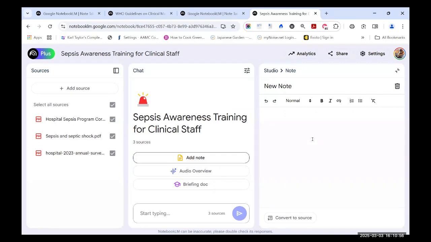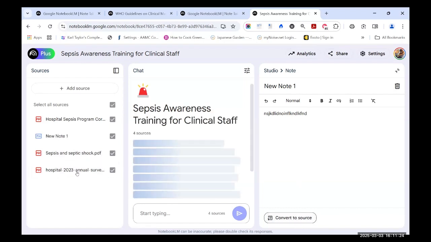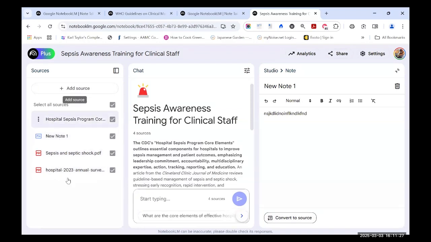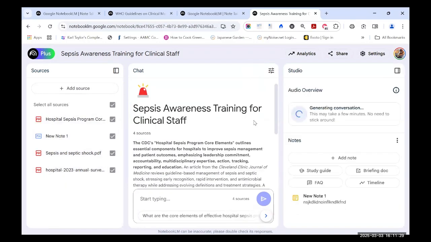Let's say that you've had a conversation with a faculty member or someone else, a subject matter expert, and they gave you some information that is not necessarily readily available, and you want to put that in. You can put it in. You would name that note, and it's ready to go. You do not have to add your note to the source. If you do not add it to the source, it remains a note just for you. But if you want to convert it to the source, you just come down to the bottom and click Convert to Source. And now that note is part of your Notebook LM information that it will be drawing on as you interact with the information.